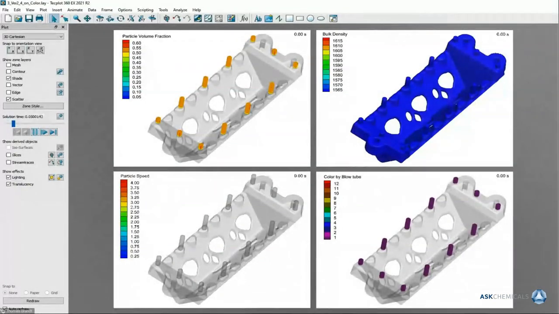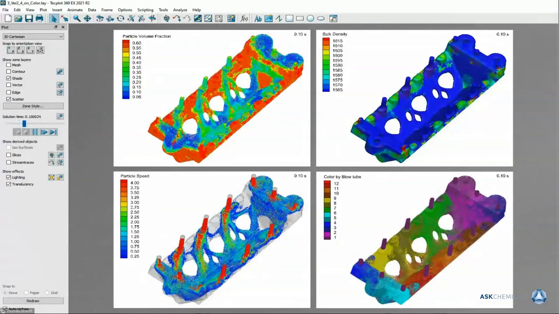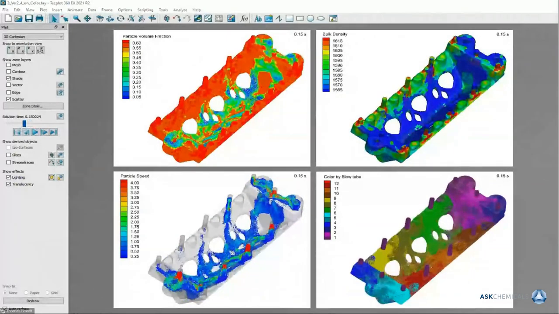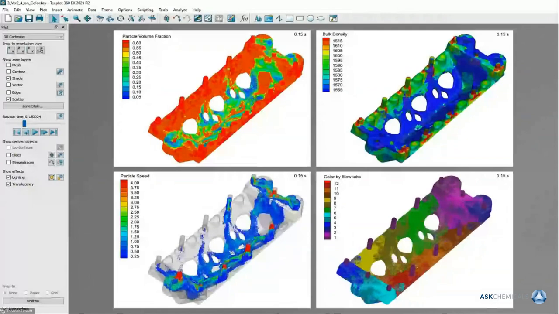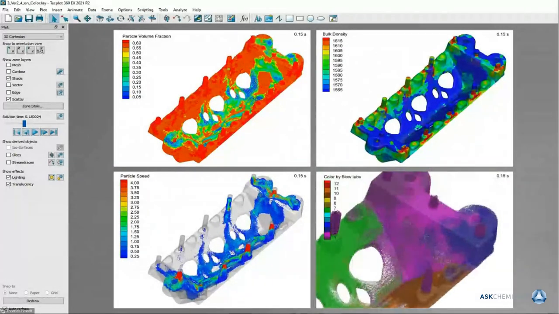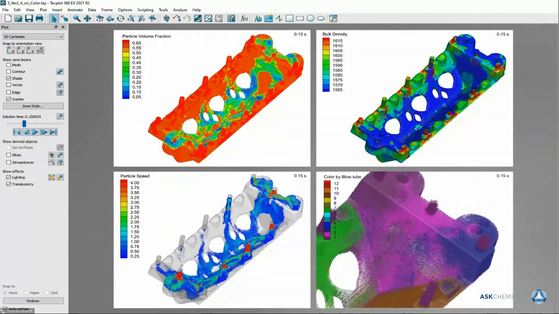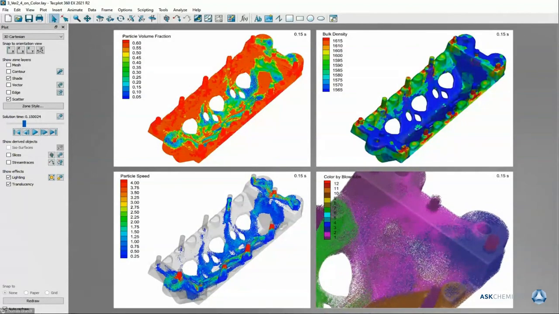Replace one result. So in this case, we replaced the pressure result with the colored sand. And instead of views being synchronized, now we just manipulate the color sand view while the other views remain in the original orientation.